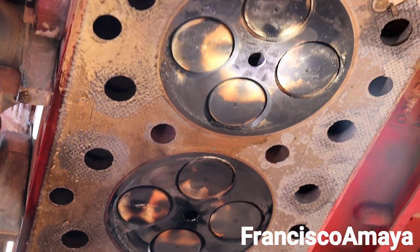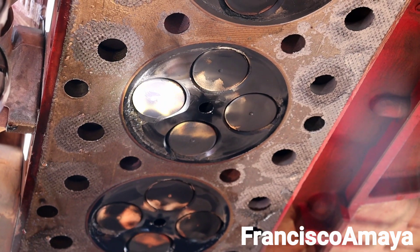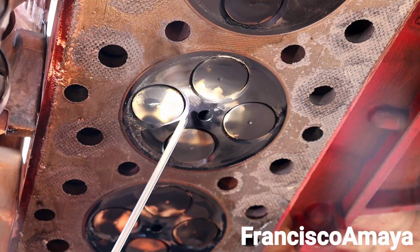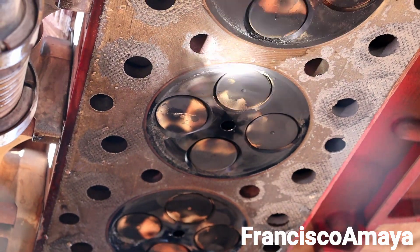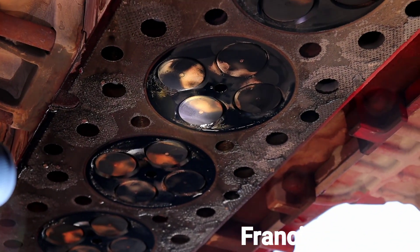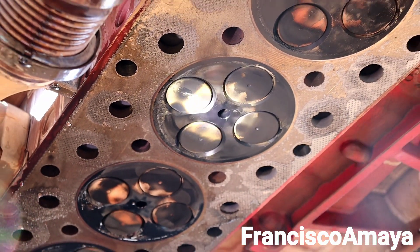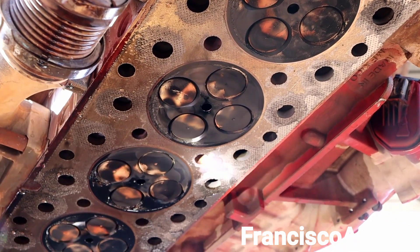That white stain means the engine was consuming coolant no matter what. The problem was very small — something super small that is really hard to tell. That's why the pressure wasn't building up that fast. In this case the cylinder head is the problem. This head is not completely destroyed but it is cracked. There is nothing you can do to repair this head — if you take it to a machine shop, they'll just replace the valve seats and rebuild it, but the problem will still be there.